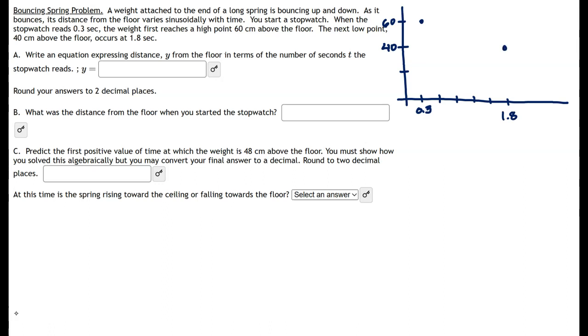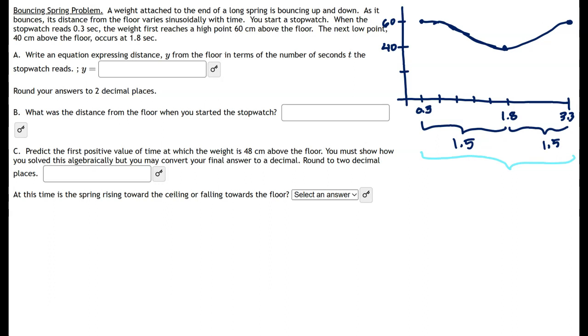Okay, so that's really only half a period, max to min. So I don't know if I left myself exactly enough room, but what was that? That was 1.5 seconds. So after another 1.5 seconds, we'll have to scrunch a little. We should be back up to a maximum. 1.8 plus 1.5 is 3.3. So there's a full period of my function. Notice that what we just did there was calculate that the period is 3 seconds.